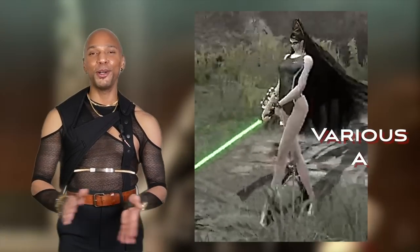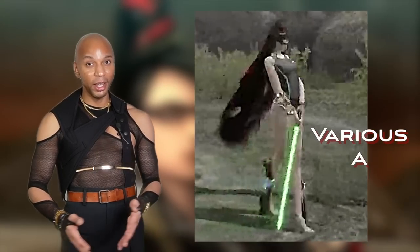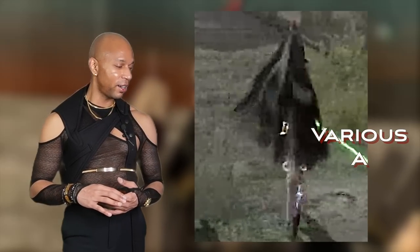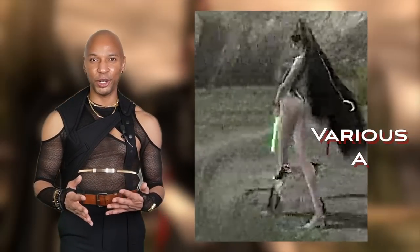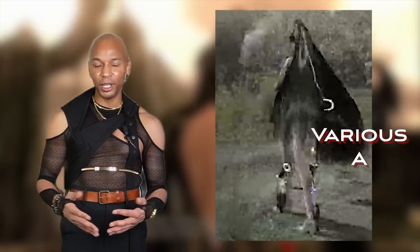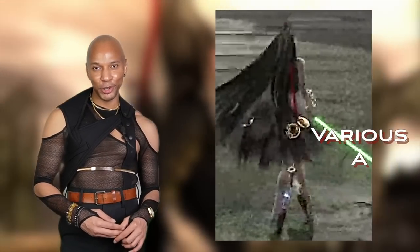I love that red detailing. What makes it feel designer is that if it didn't have those extra little bits of prints or cuts and designs throughout the suits, it wouldn't be as high fashion — it would feel like a typical video game skin. And of course the lightsaber, I know it's meant to be a weapon, but it's actually a really great accessory to hit home that Star Wars vibe. It's interesting to envision her as a Jedi — as long as we have a bodysuit, we're on the right track.